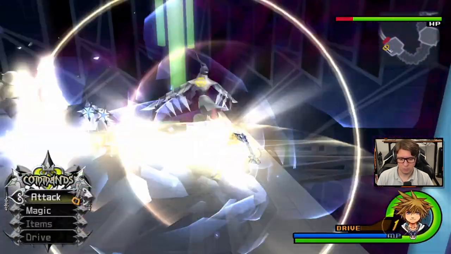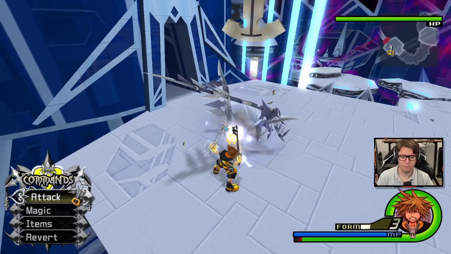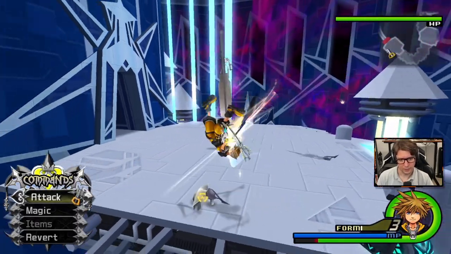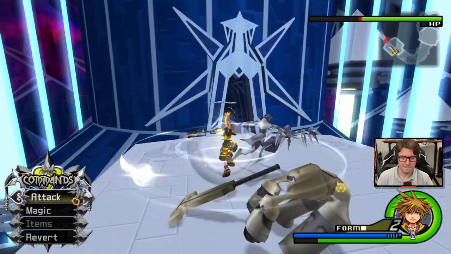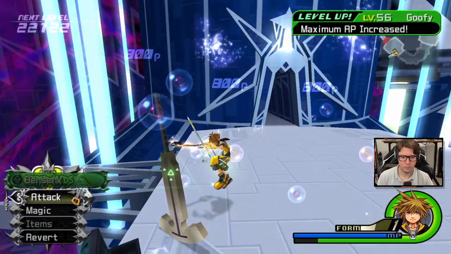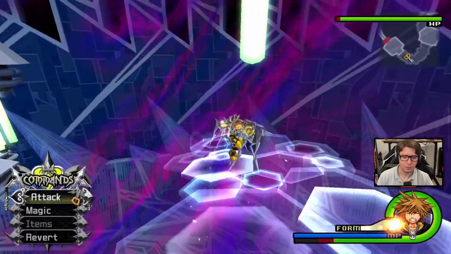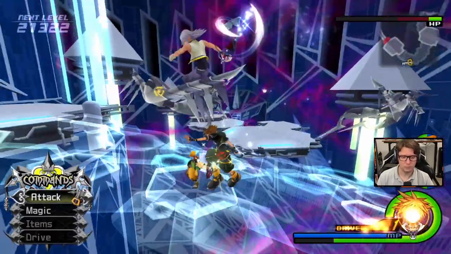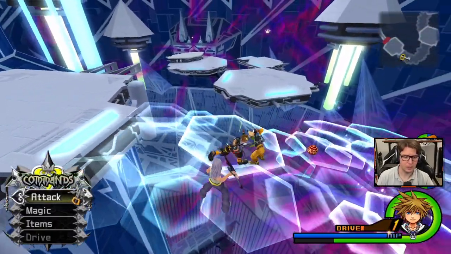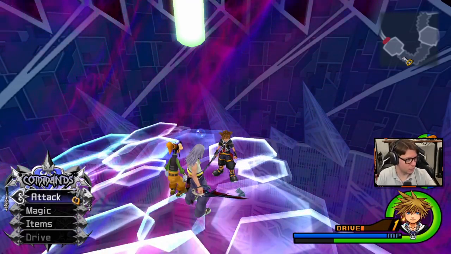Should probably use my master form a little bit as well. Nothing. Okay. Light. I wonder if they don't drop anything when they blow up. Is that what I needed? Twilight Gem. Hell yeah. Okay, so that one's done. All right, so we need Remembrance Gems now.